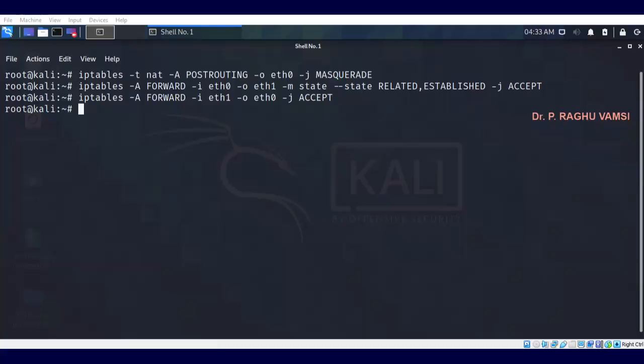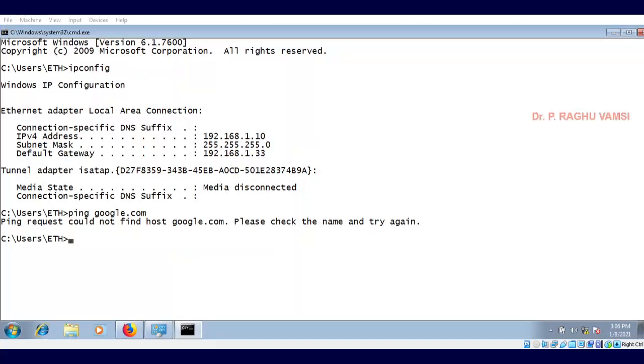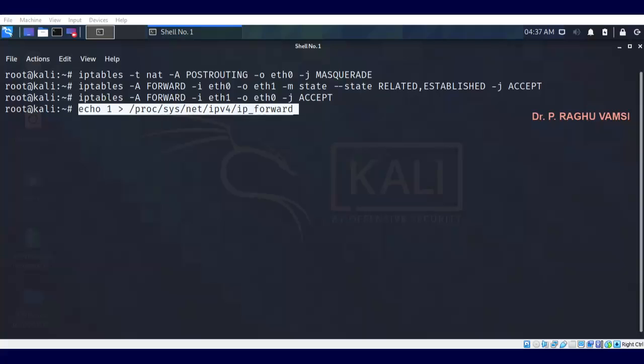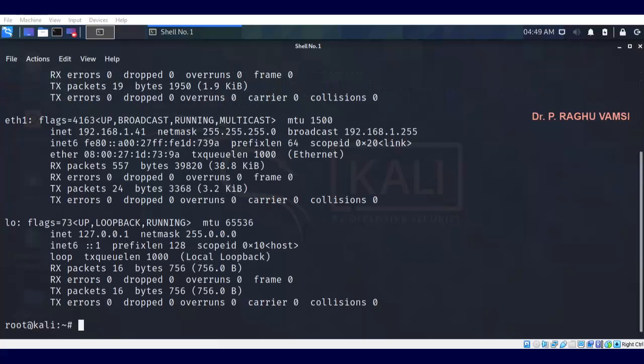So still Google was not found. The reason is we need to inspect the network interface. That will enable the IP forward again on the Kali Linux, and we'll check again. And we'll go to the Windows 7 and cross check the IP address of the Kali Linux.